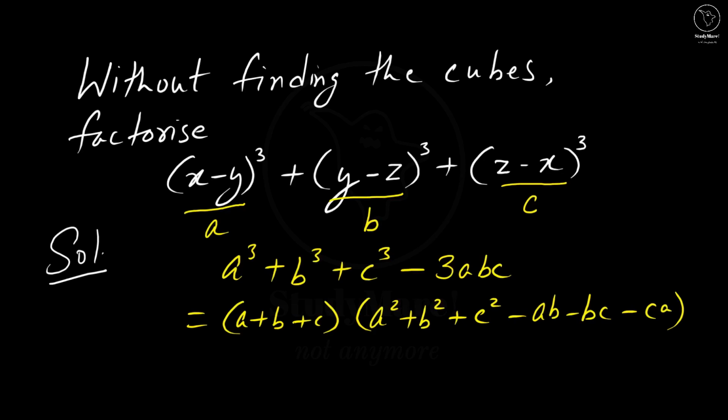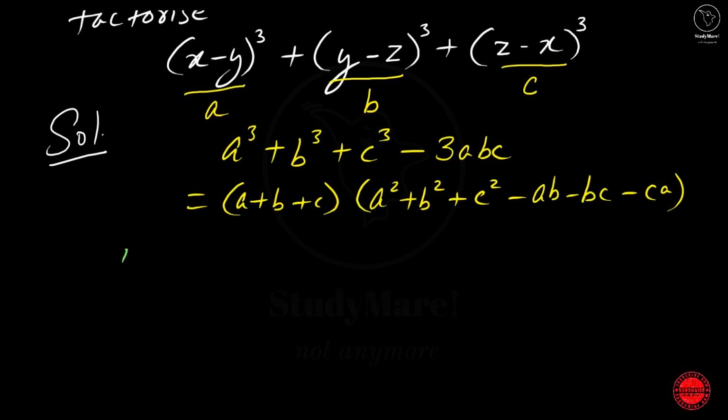If you have looked at some of my other videos, even the previous one, I have used this identity and simplified it to make the solution of such questions easier. If you haven't, you can watch, or you can just look at it here. What is the value of A plus B plus C in this case? A is x minus y, B is y minus z, and C is z minus x. So let us use this.